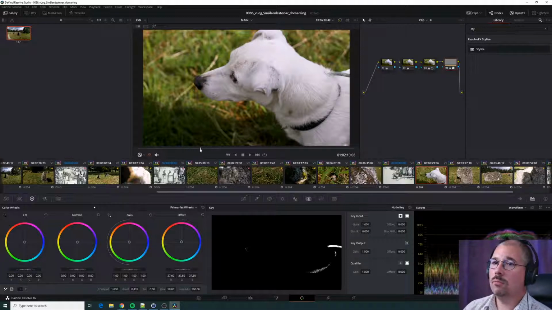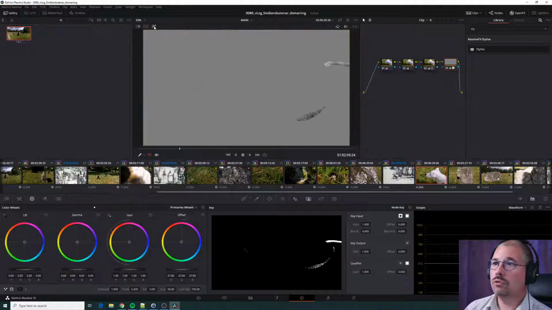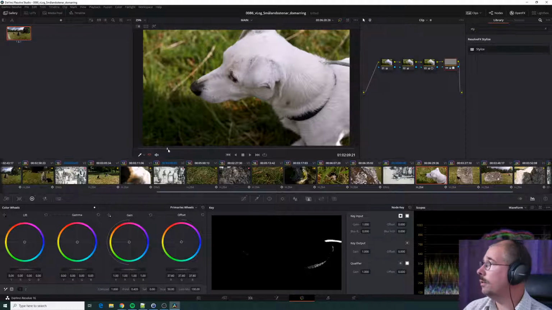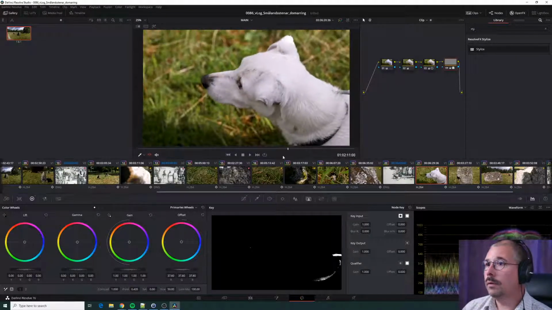And that's something you can actually see down here, or you can turn this on to show these are the only pixels this node is actually changing.